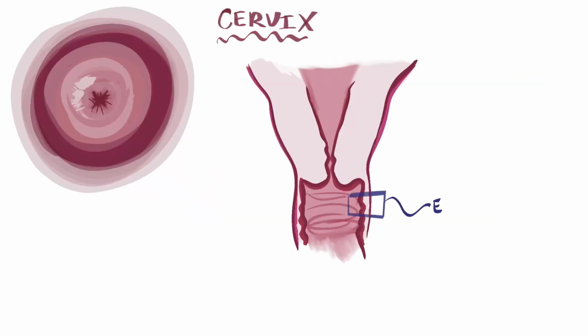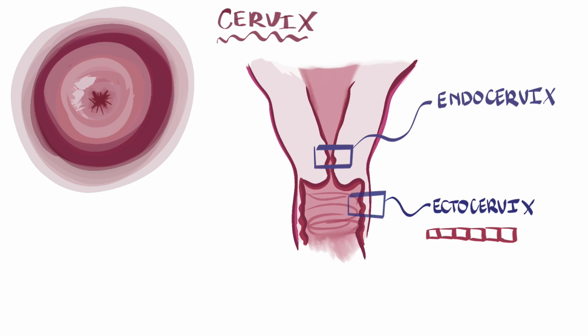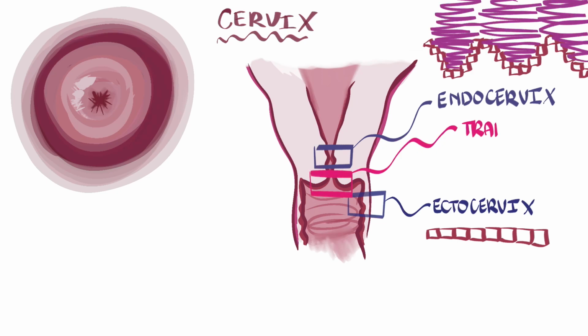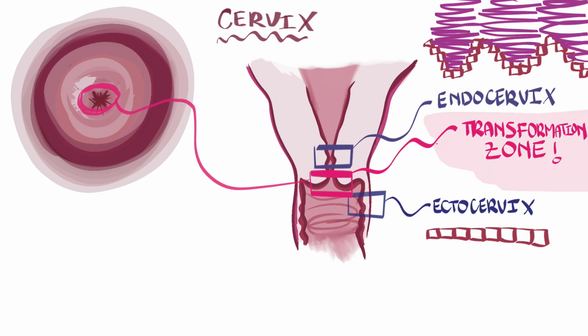Okay, everyone get excited. We're going to talk about the cervix. So the bottom of the cervix is called the ectocervix, and the top of the cervix is called the endocervix, and the area in between the ecto and endocervix is the transformation zone. Normal cervical histology consists of the ectocervix having non-keratinized stratified squamous epithelium, and it'll have glycogen in it. And then the endocervix has a single layer of tall, mucinous columnar epithelium. When you do a pap smear, you sample the region in between them, the transformation zone, because that's the site where most cervical dysplasia arises.